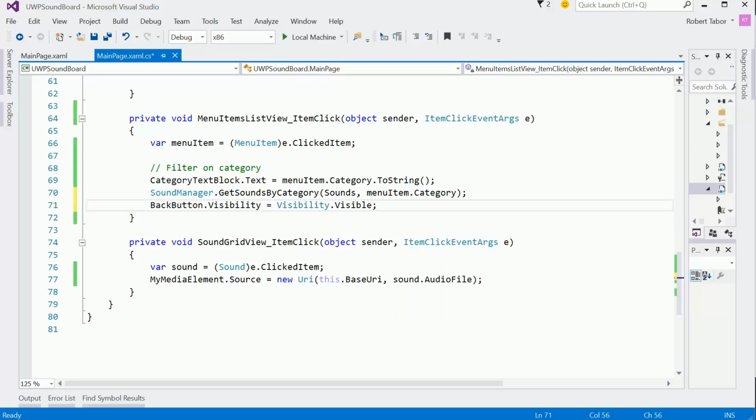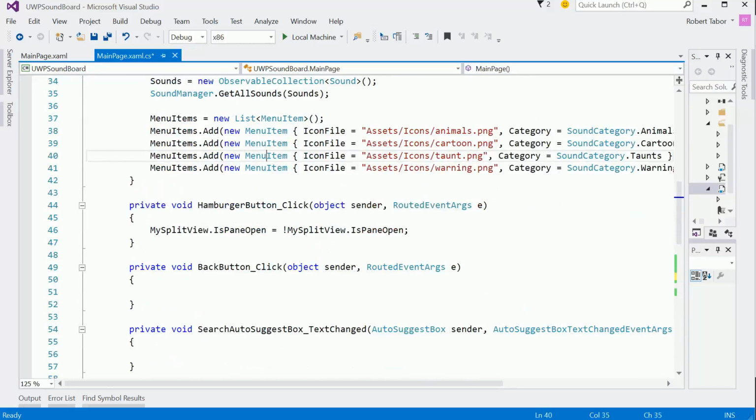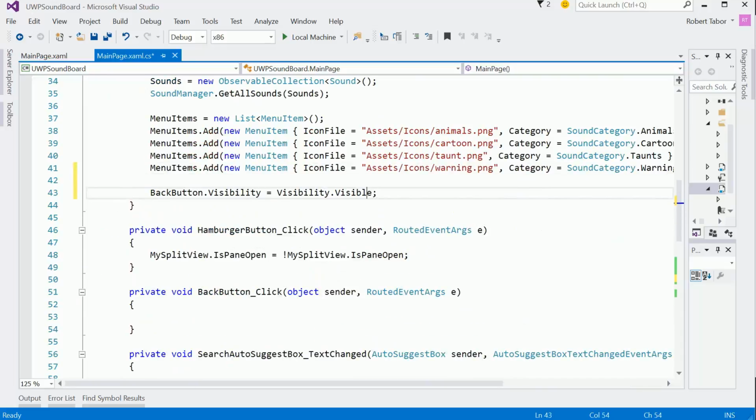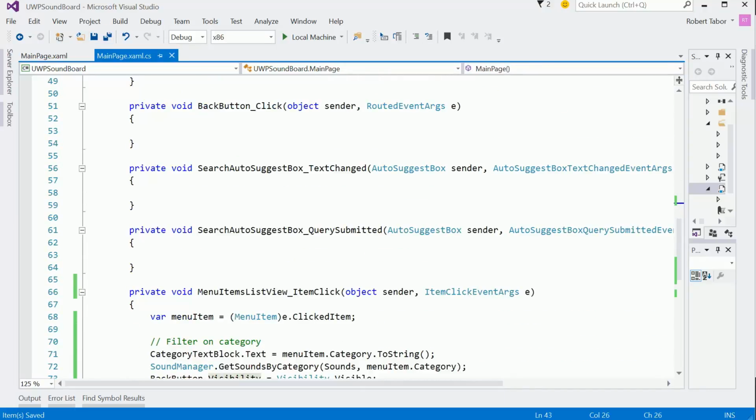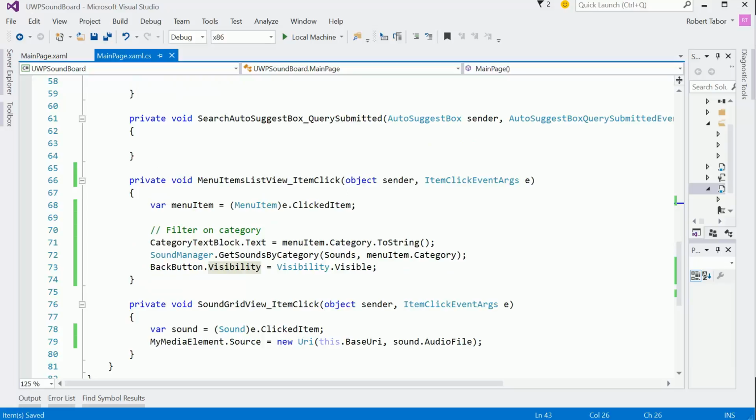Otherwise, it should be set to Collapsed when we see all of the items, I think. All right, so let's try that, and let's see, and I may have to adjust that. I've kind of forgotten what I need to do there.